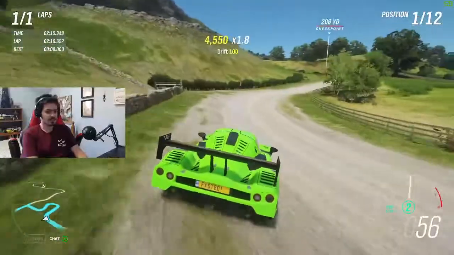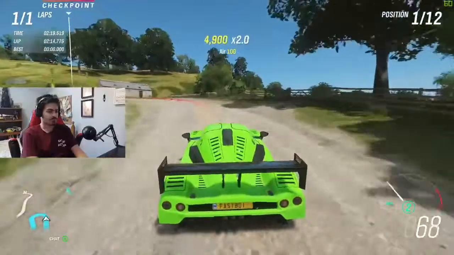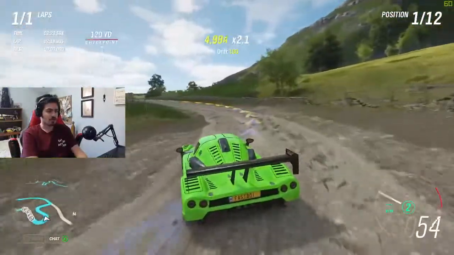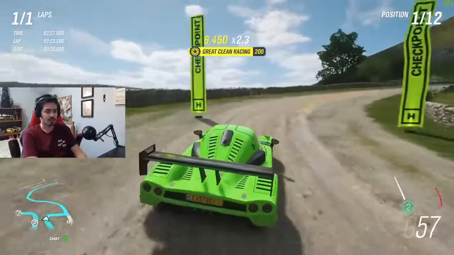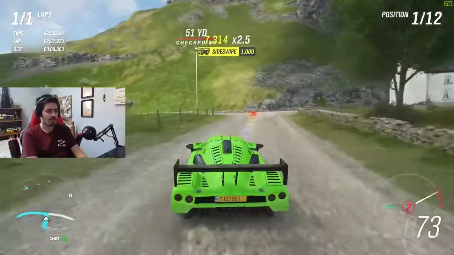I've raced this track many times, so I know the corners, and because I know the corners, I know when to put the power down, but the AI doesn't.